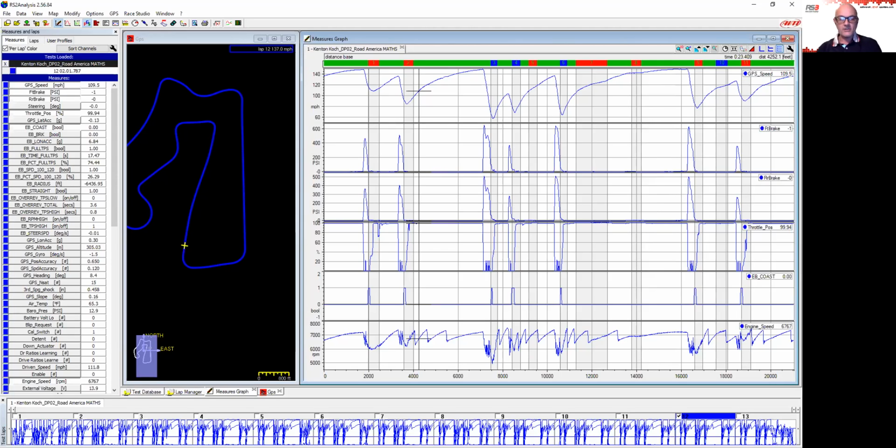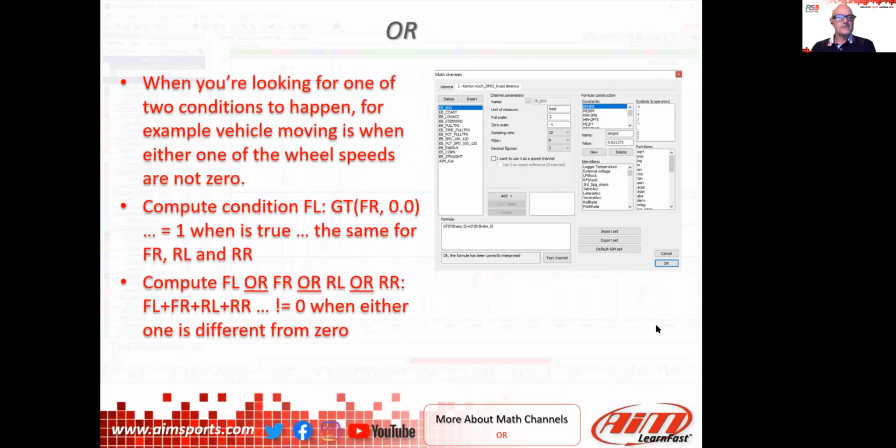Yeah, we can go back to the presentation, so we can see the next one. Let me jump to the OR. There we go. So we can also answer a question from Thijs. He asked if the plus is used for the OR. Yes, it is. So when you need an OR condition is when you need to get a value out of two other channels, but you need to get a condition of true when one or the other one is true.